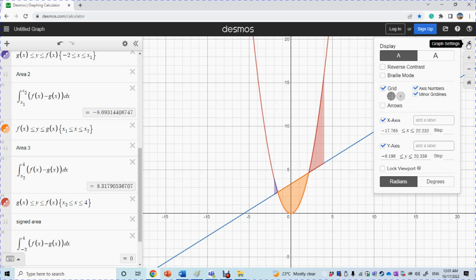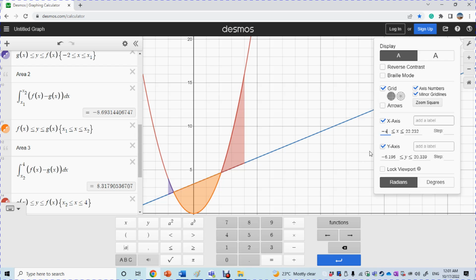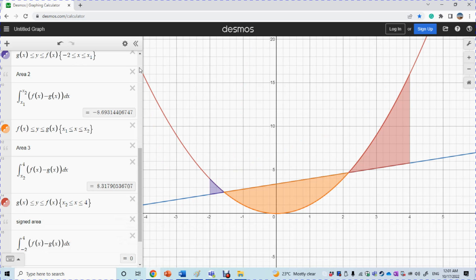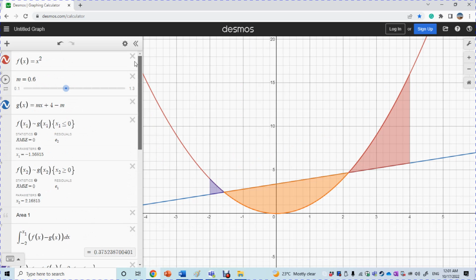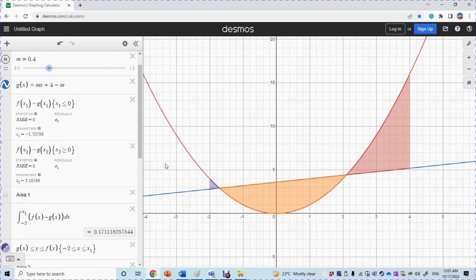Okay, so I might change the scale so you can have a better look at it. Let me show you like -4 and 2, 6, okay. All right, so you can see the 3 areas. So when I let the line move, so does the area.